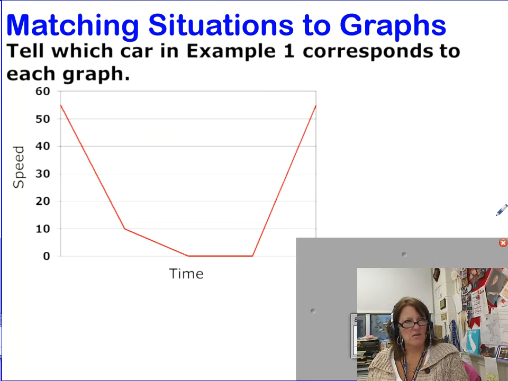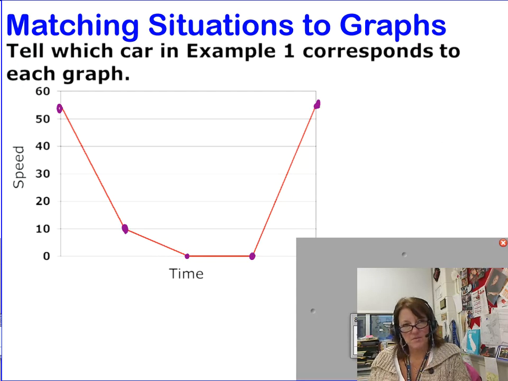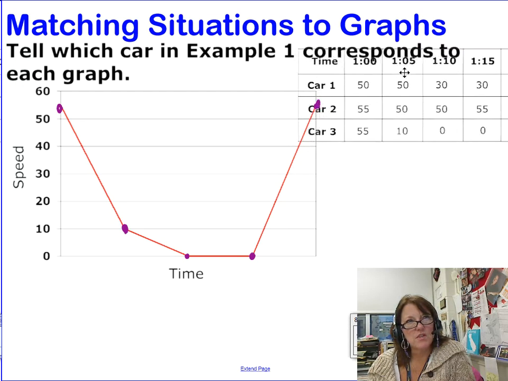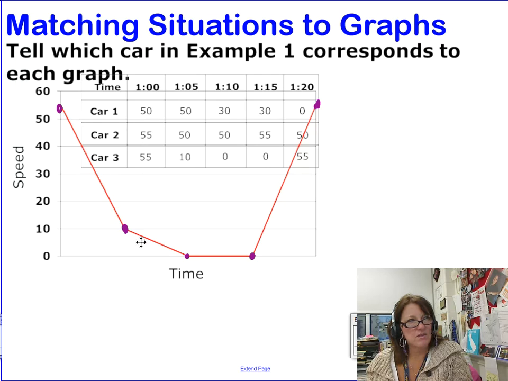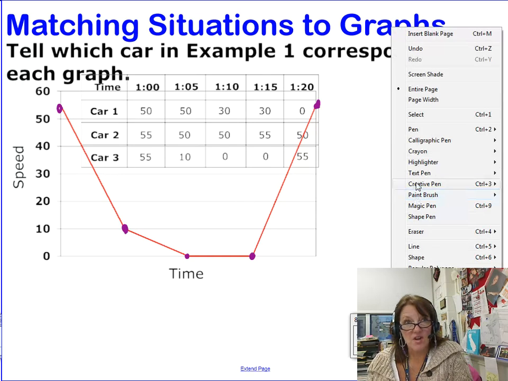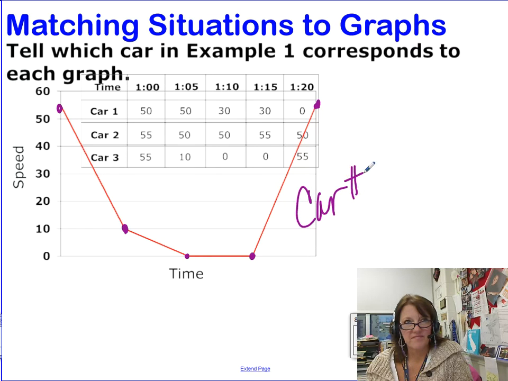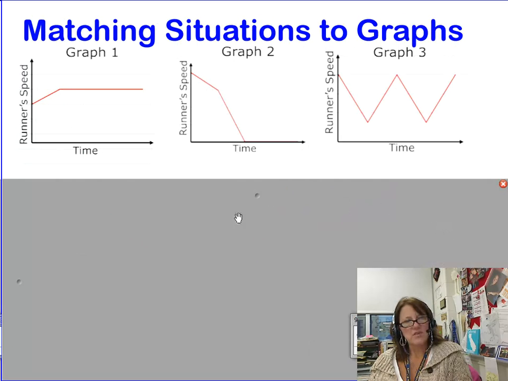Let's look at another one. What's happening here? So I was at 55 and all of a sudden I have this dramatic slowdown at 10. Then here I've stopped for a while and then I zoom back up to my regular speed. Now you can write numbers in there that make it fit, or you can just kind of play it by ear and say, which situation is this one? I'll pull our former table up here to see which car is matching this situation. This one starts at about 55, slows down to 10 and then nothing. Here you go, it's car number three. See how the data paints a picture in a graph this way.